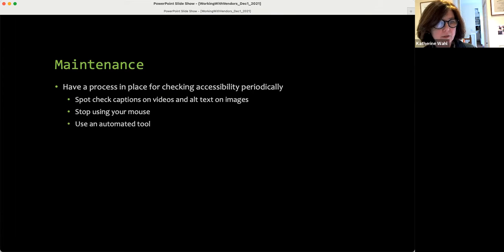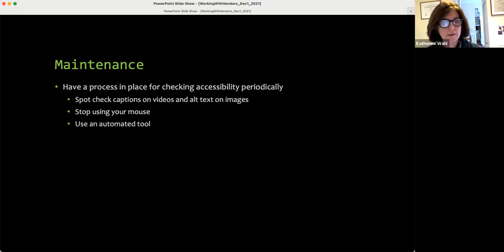And the last thing that I want to talk about is maintenance of your website. This might be new to many of you, but it's part of accessibility being a continuous process. As we said, things change in the background and in the foreground on websites all the time. And it's important to continually be thinking of accessibility and checking up on it. So it's good to have a process in place to check for accessibility periodically. I realize we could do a whole other presentation on this, but I just wanted to hit a couple of the ways that you could do this fairly easily.